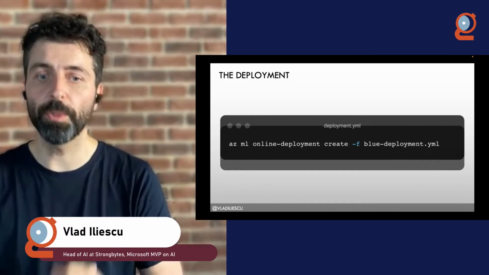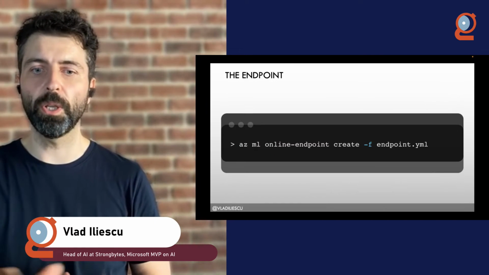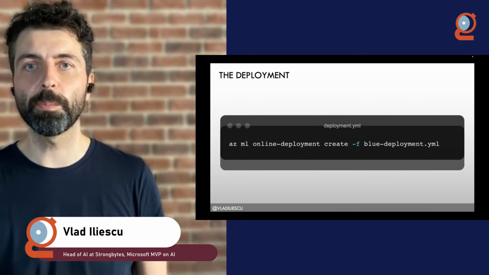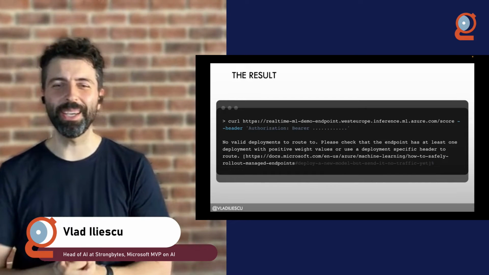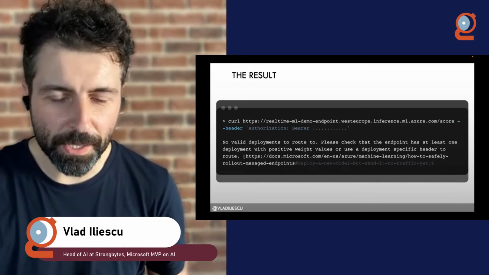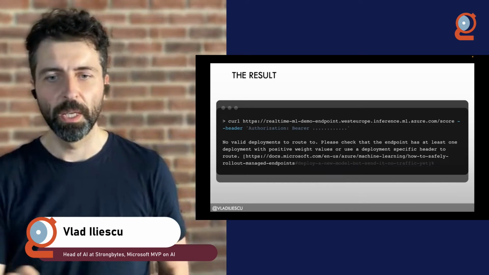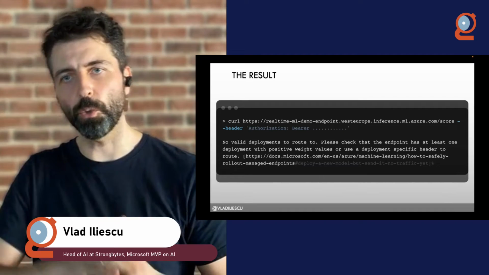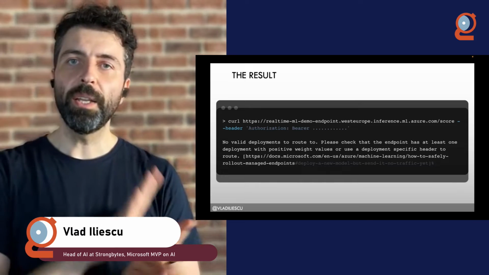That's how you create the deployment really easy. az ml online-deployment create. The other command was online-endpoint create. That's all you need. Specify this file and it works. And if you were to try running a curl, by the way, this is how the endpoint looks. This is the URL you get. You'll see it includes the endpoint name and the scoring ending. Yeah, you will see that it has no valid deployment.